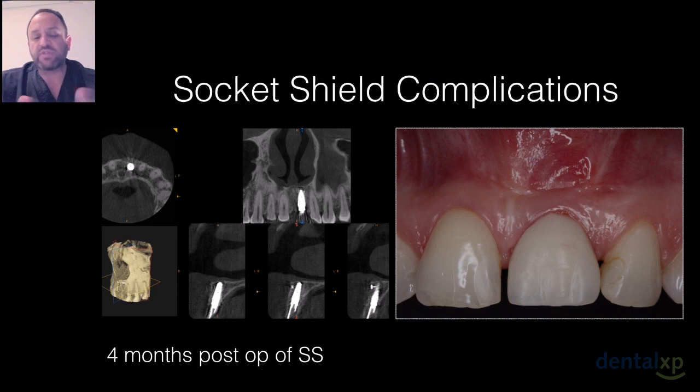So everything was salvaged, and this is why I think if you look at this case, it explains why I emphasize the importance of position of the implant. We know from Evans and Chen, we know from Schropp, we know from Botticelli, we know from Cavani how important that position is. So I don't think we need to change our positioning of our implant. We need to place it palatal, we need to place it deeper, so that should we have these kind of complications, we have all our ducks in a row, so that we can easily treat that complication.